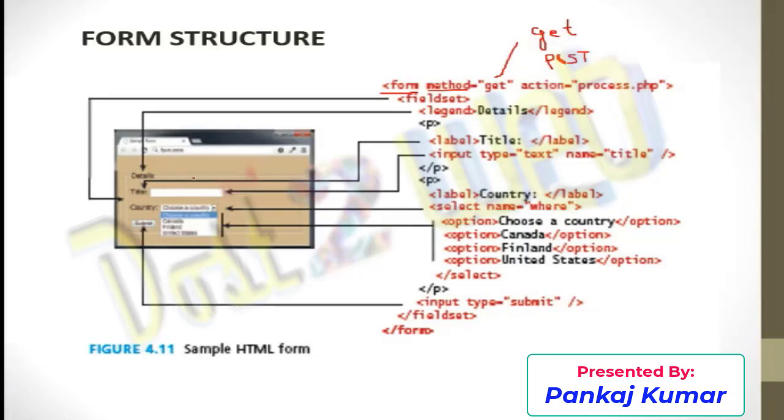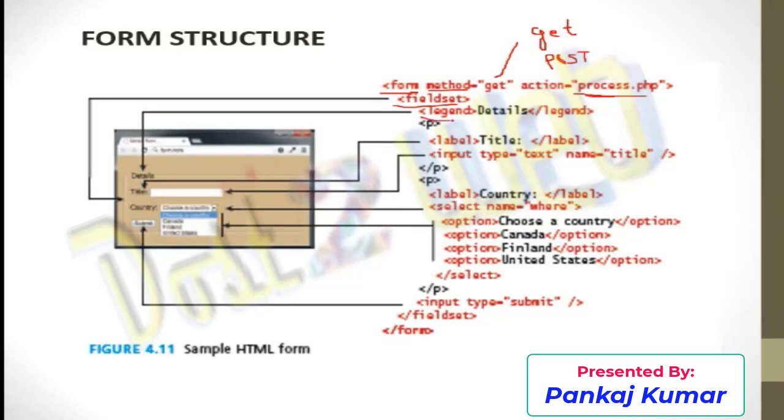Because somewhere your data needs to be submitted, right? So that page will be the action page. That means where you are going to submit. And because you are going to interact with the server, definitely it will be a PHP script, or you can write it as we have just seen on Facebook, in encrypted format. You can define it the same way. Then you can use the field set, which we have used here.